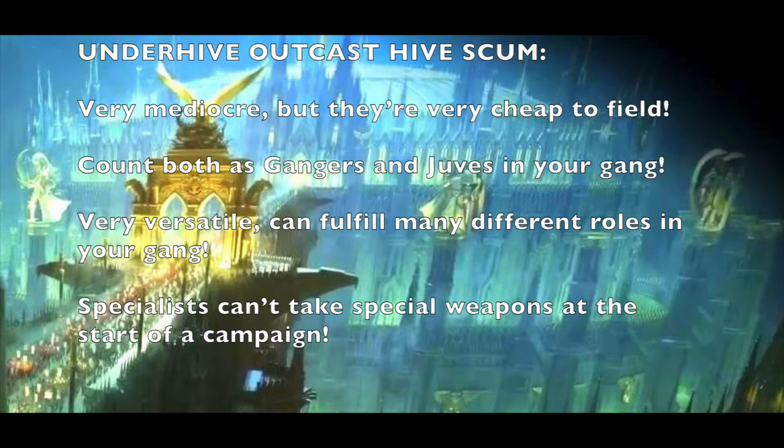Now, unfortunately, you cannot start your campaign with an Outcast specialist, so that part is kind of sad. Almost every single gang can have a specialist except for Outcast, but that's the kind of trade-off. Yes, you can't get those specialists right at the start, but you have so many guys you can choose from, and plus your delegations could fulfill those roles anyway, so it's not that big of an issue. So that makes up your Outcast Hive Scum.